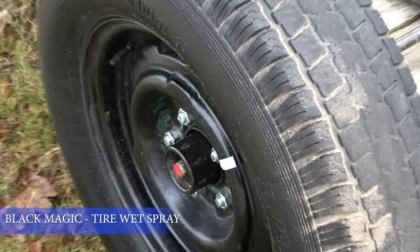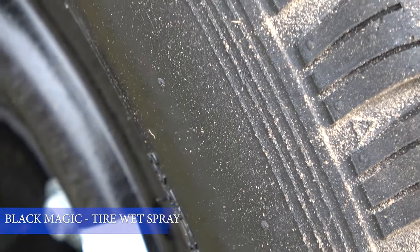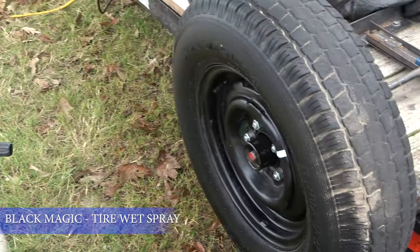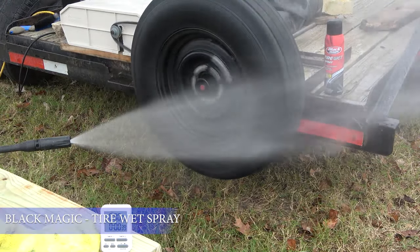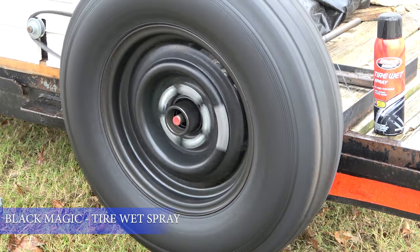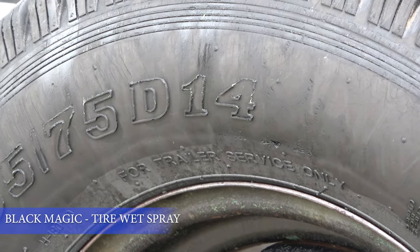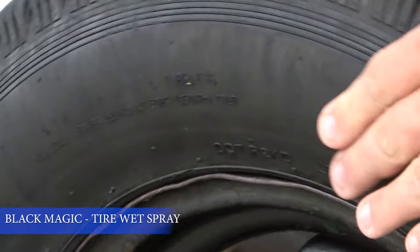So at the end of each segment, I'm going to post the ratings. And again, these are subjective based on my opinion, but I'm going to have the gloss level, the dust resistance, the water resistance, the amount of sling. And then at the very end of the video, we'll have a graph that shows which basically has held up the best against water, which attracts the least amount of dust, and then the most and least glossy, which again, that's a personal preference. I have more of a preference to the satin type of finish. I don't like crazy glossy tires. That's just, again, personal preference.